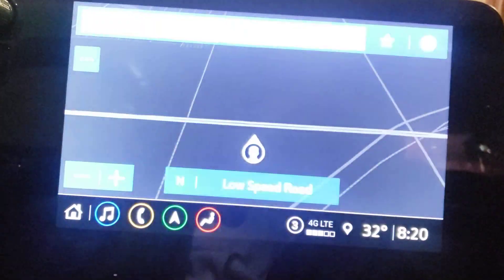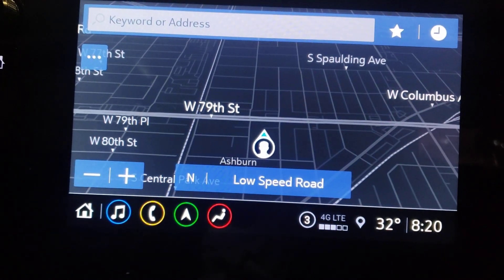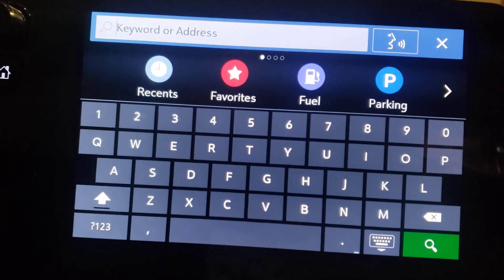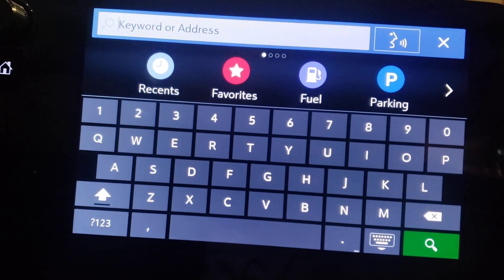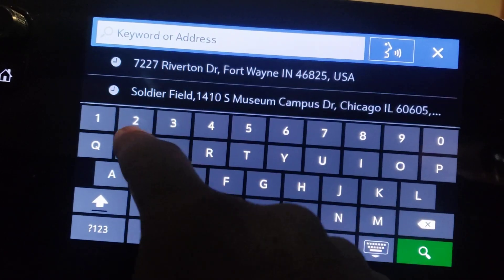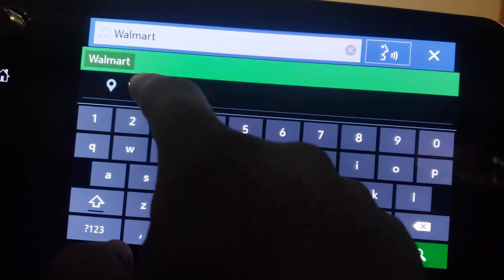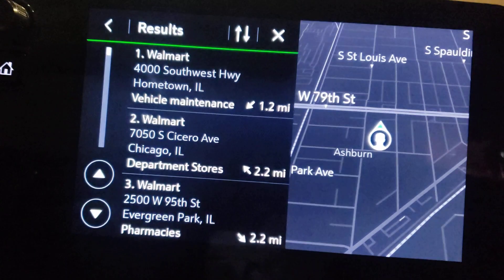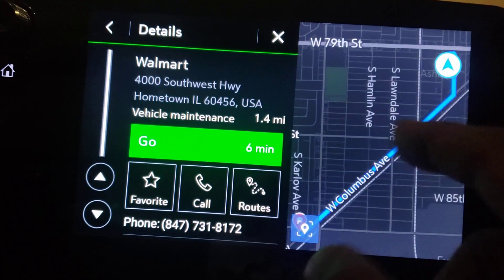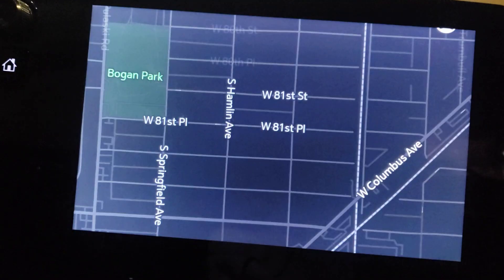You got your nav screen — I like the way the nav looks and you can set it up a few different ways. If you want to go to a restaurant or whatever, let's say I wanted to find Walmart — I can just type it in like on a computer. I don't have to type in the address or go into Google on my phone. The car will do it for me, give me the results. I got a Walmart that's 1.2 miles from me, I hit it and it takes me there. I can just press in names of things instead of a full address.